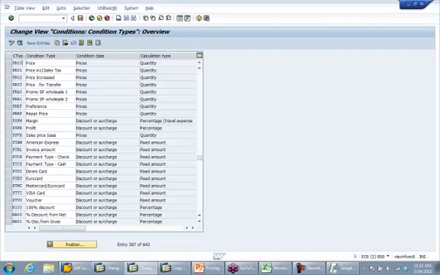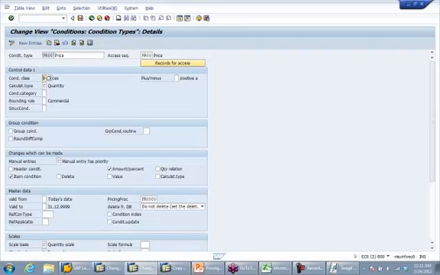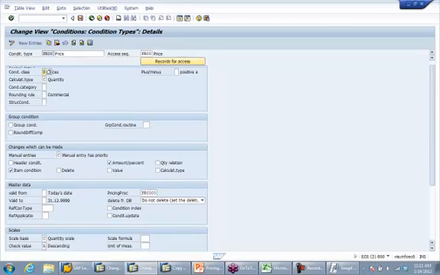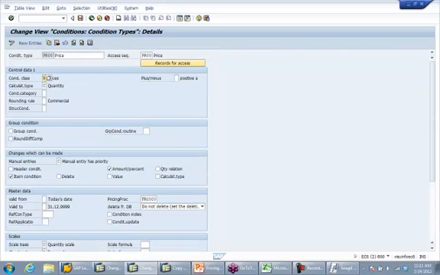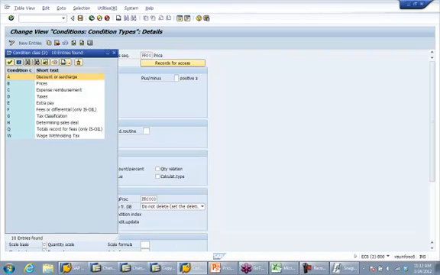If you double click on it, you can go to the details. This tells the system a condition type has a lot of controls, a lot of levers that you can control. The first thing is the condition class. It tells what this record basically is. Is it a price? Is it a discount? Is it a surcharge?